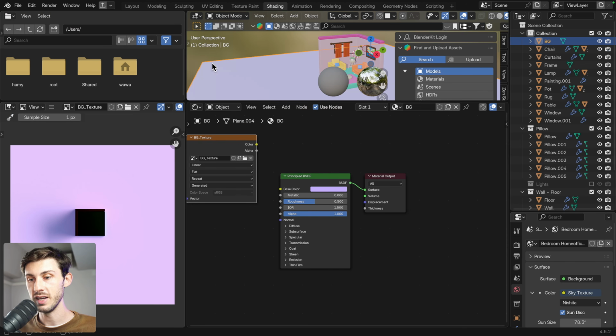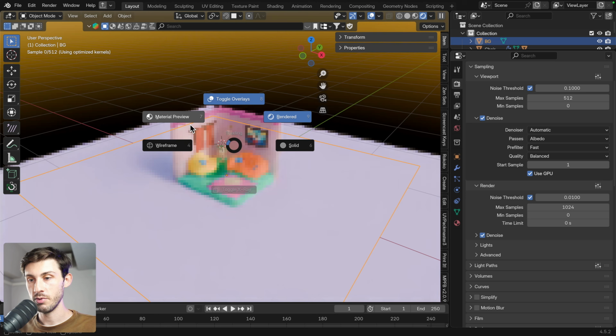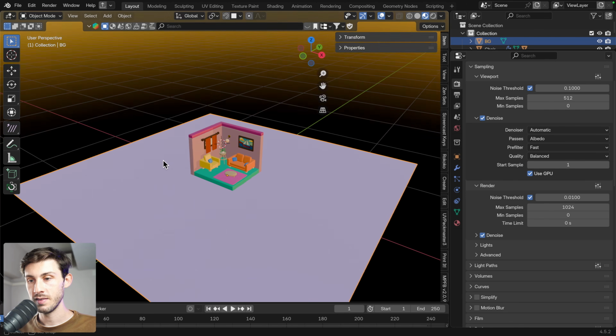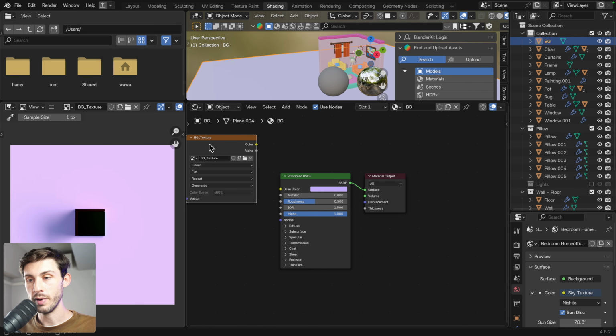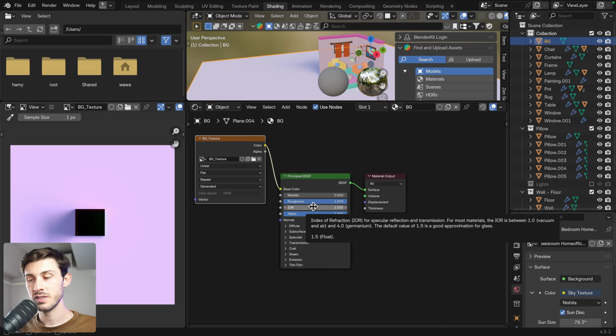Let's check what it baked. So now you can see inside background texture, we have here the light that are saved into the texture, but it's still not applied on our mesh. If we go into material preview, this is what we have currently. We need to change our material to bind the texture to the color of it. Here, we can simply attach it here. We can put the roughness to the maximum so it's not impacted anymore by the lighting.